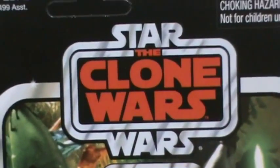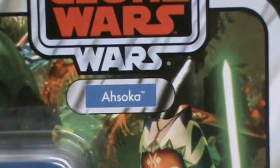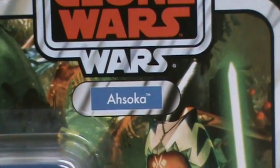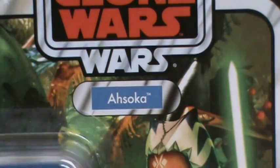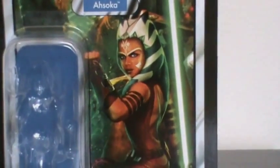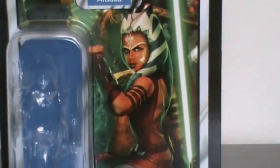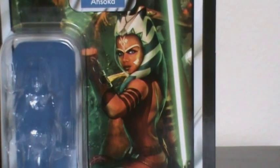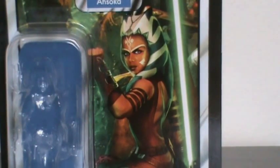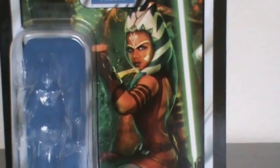Let's go over the packaging. You have the Star Wars: The Clone Wars logo on the Vintage line, which just looks so cool. You have Ahsoka's name there — I'm not sure why Hasbro isn't using her last name anymore, there's got to be some reason for that. You have Ahsoka's picture on the right side. They didn't really make the likeness to Ashley Eckstein, just because she didn't really play her in live action, and her likeness in the Clone Wars doesn't really come from Ashley at all. I think they made it as a completely separate character, and that's actually kind of good. It's a really nice image they used for her.